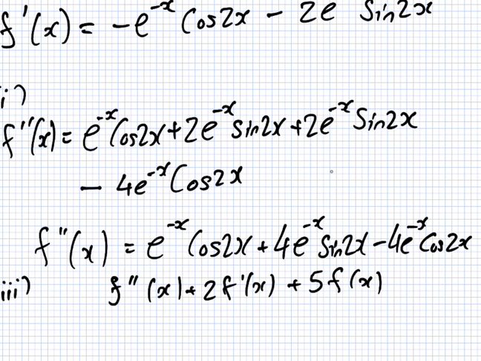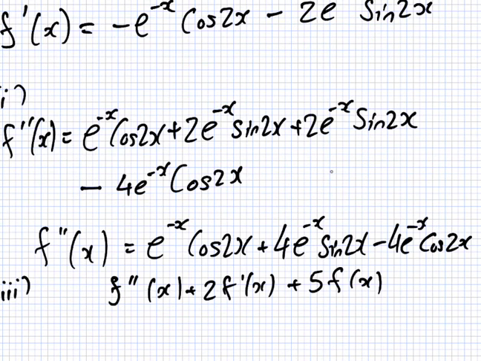Yeah, what you're doing here is exactly like that question in my worksheet: check that f(x) is a solution to this equation. So that's another way I could have rewritten that. I could have said, check that e^(-x) cos 2x is a solution to the second derivative plus twice the first derivative plus 5 times y equals 0. It's the same type of question, just different words.